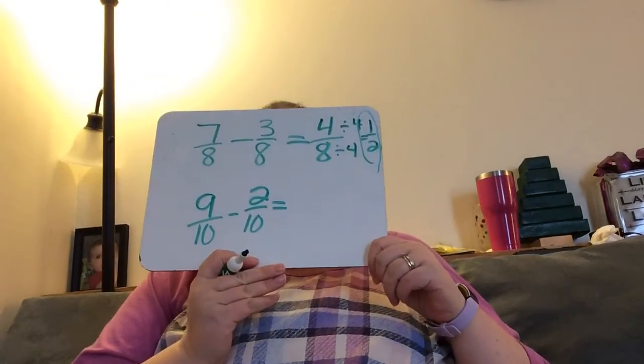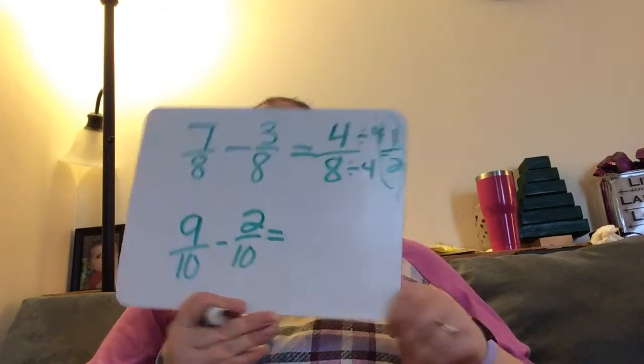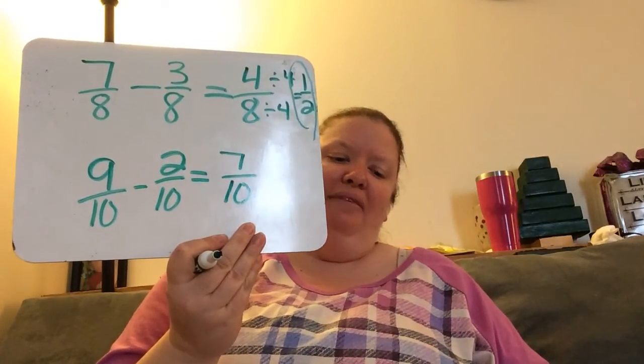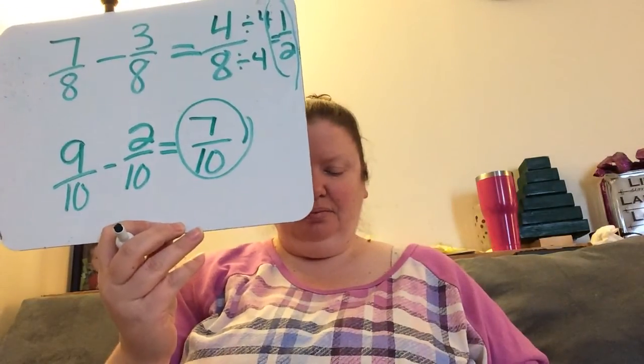I can do 9/10 minus 2/10. And 9 minus 2 is 7. My 10 stays the same. We already talked about how 10 and 7 do not have anything in common. So that is my final answer, 7/10.